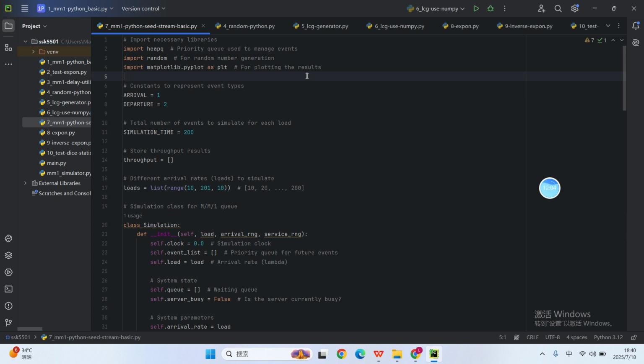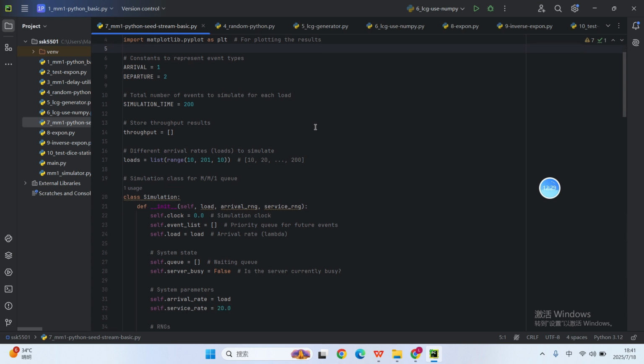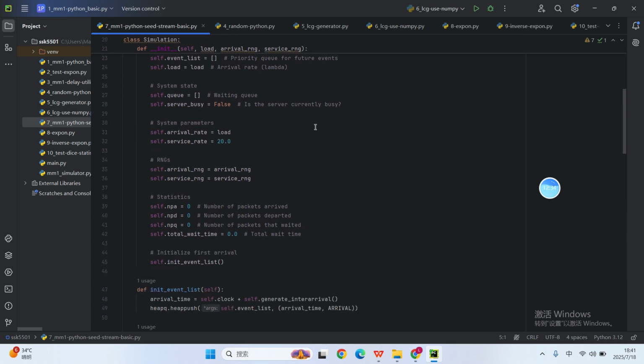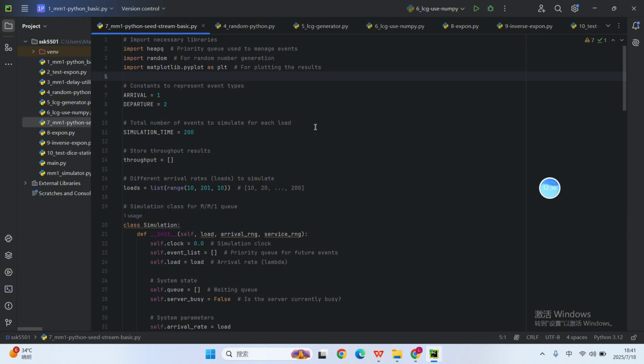The code is structured to simulate the arrival of packets, their service time, and departures, and then calculate and display the system throughput for various arrival rates. It also uses priority queuing to manage events and random number generators to simulate the randomness in arrival and service times.